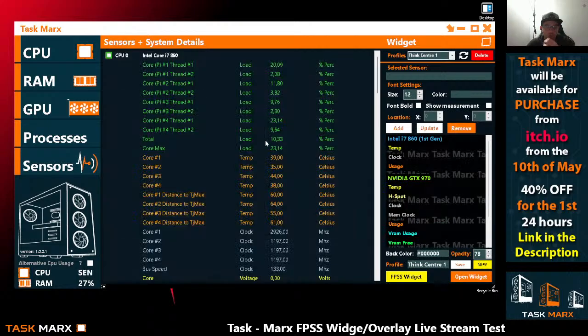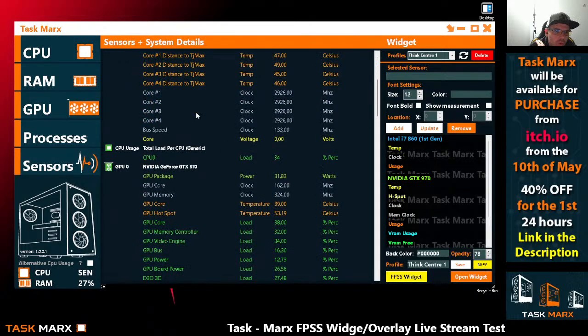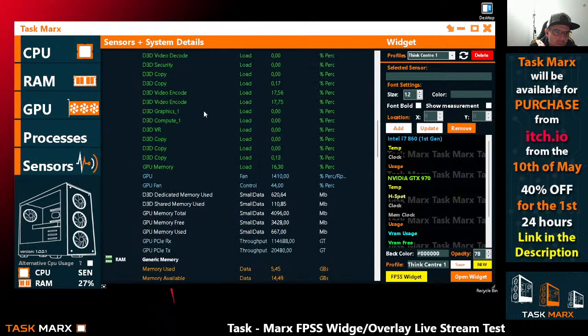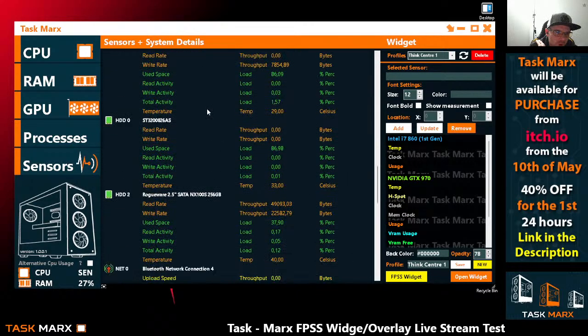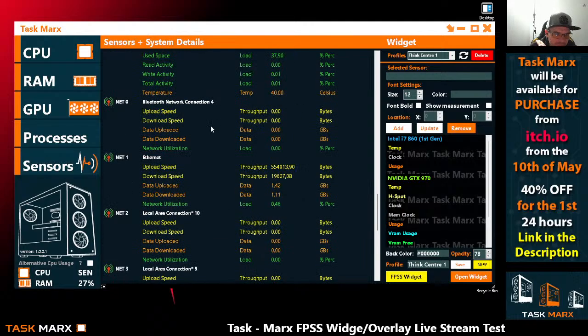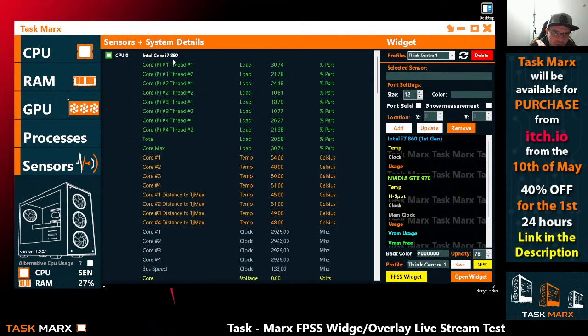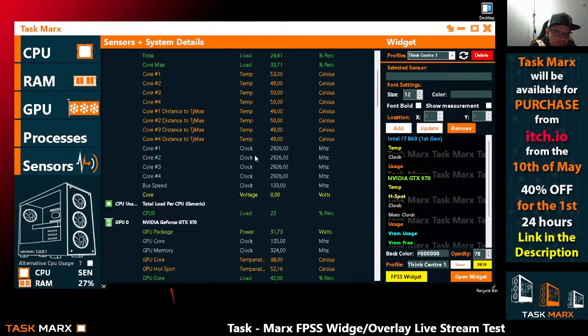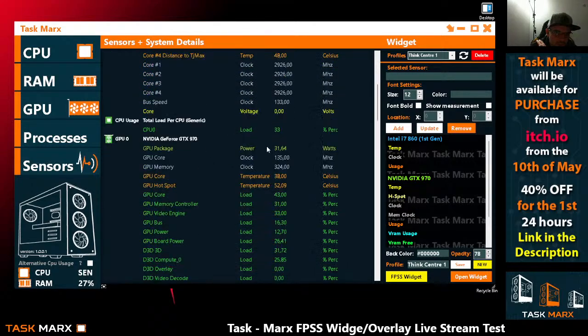Then we have what's called our sensors and widget information or details here. So this is now all the sensors that Task Marx can access for all your hardware on your system. So we've got CPU information, so that's your thread loads, your temperatures, your clocks, voltage, CPU load, but that's overall.